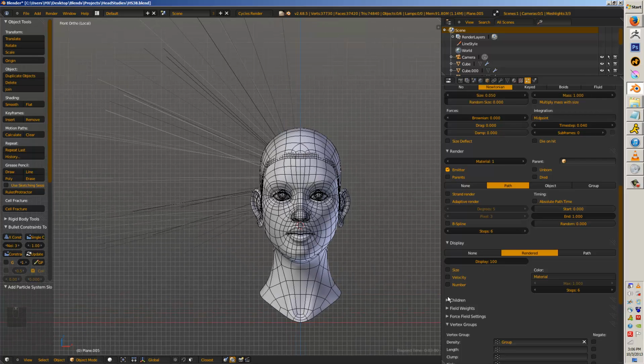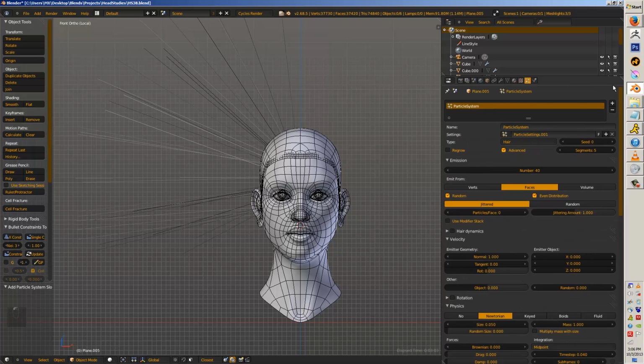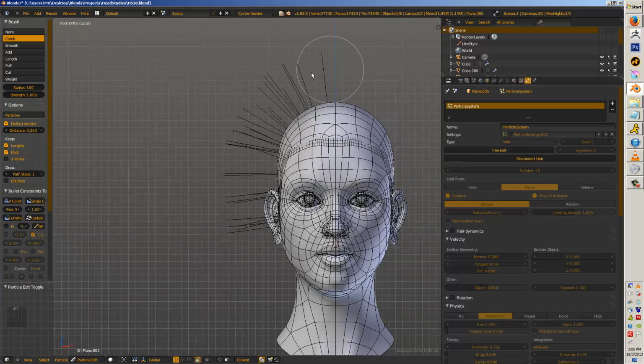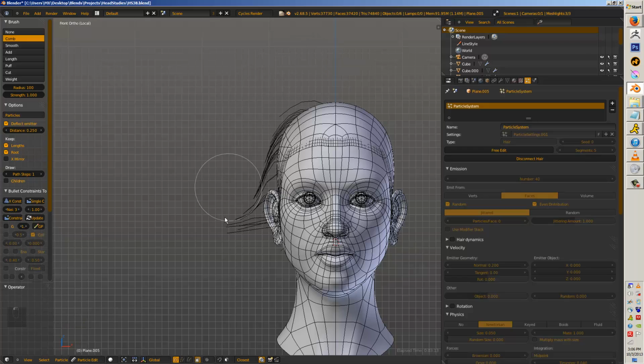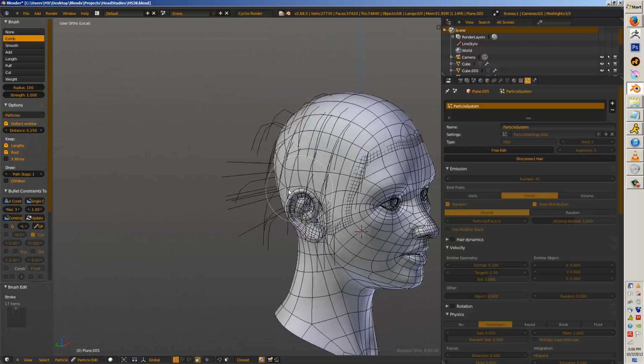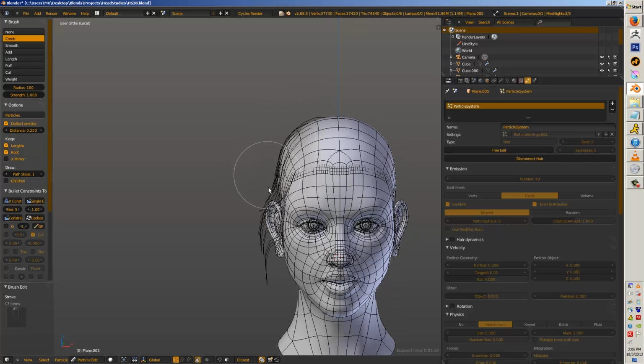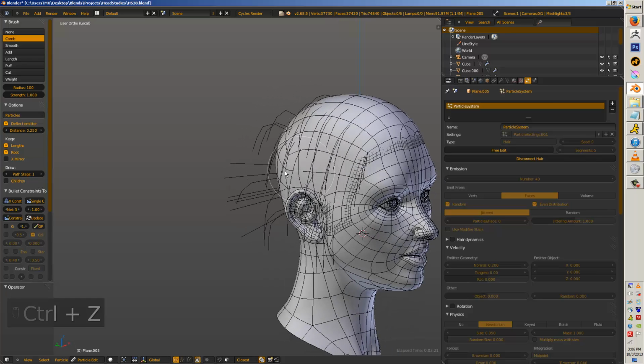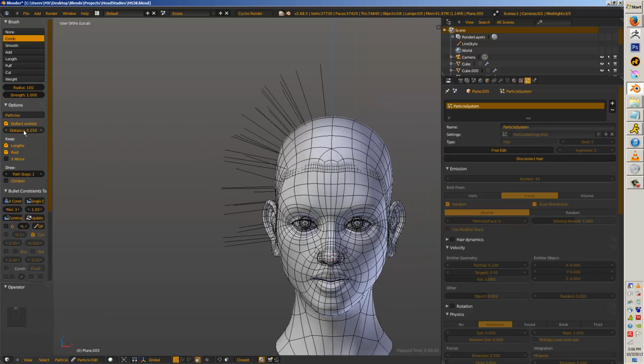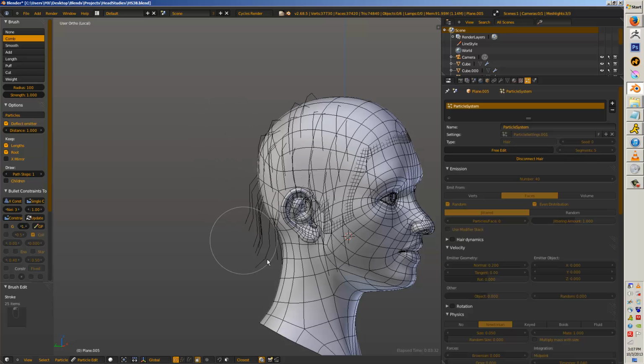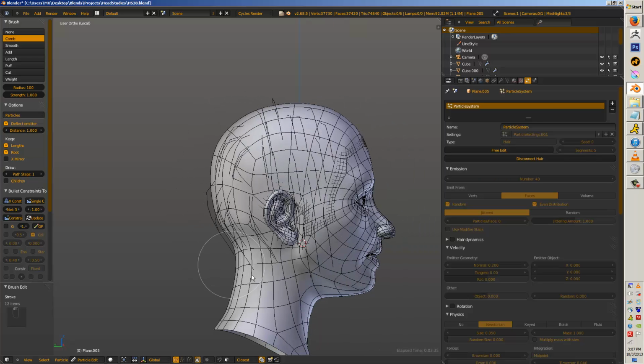The next thing is I'm going to adjust the length. I'm going for a short hairstyle today. And we'll comb. And by combing it, you can see that the hair is starting to get very close to the head. And so if you don't want that, then over here under deflect emitter, everything after 1 will keep it off the head. So usually I'll work, 1.1, 1.3, maybe 95, and I'll just start laying my hair in.